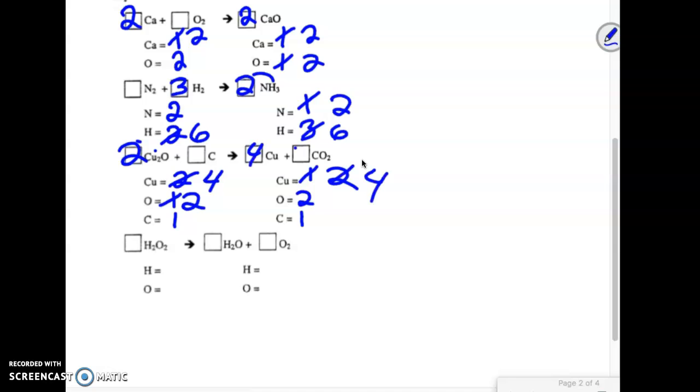Now we're sitting pretty. And then the last one, 2 and 2 and 2 and 3, because there is 3 oxygen on this side. 1, 2, 3, okay? Again, this is a whole even odd situation. The oxygen and the water is what's throwing us off. I'm going to put a 2 out front of that. I now have 4 oxygen on this side. I have 2 right here, plus another 2 right there. I have 4 hydrogen. I'm going to put a 2 in front of this. That gives me 4 of everything.